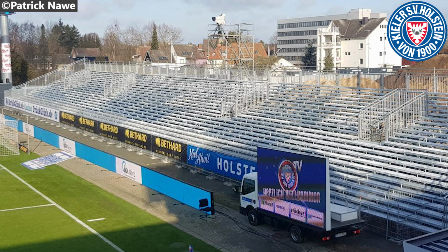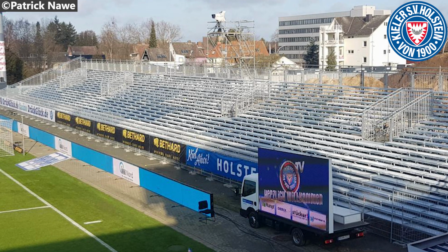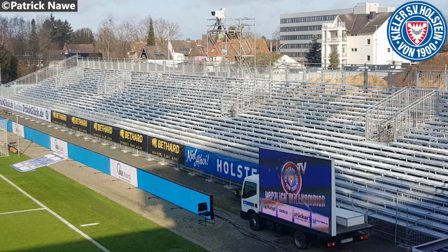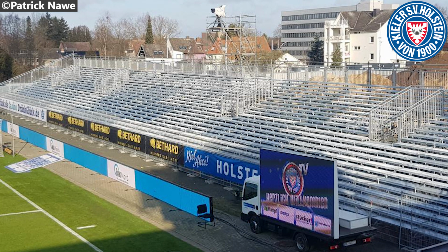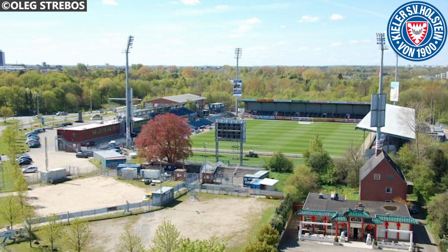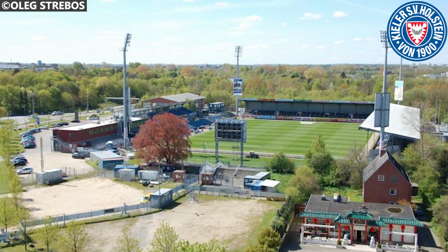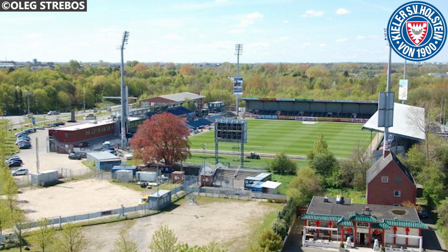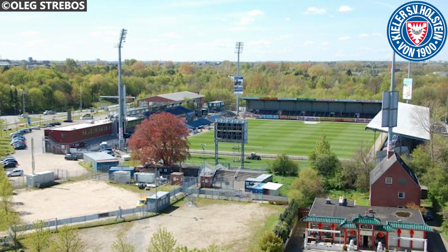It was the DFB themselves who demanded that the ground underwent a modern makeover, or else they would potentially have to revoke Holstein-Kiel's licence. It was a nearly €2 million renovation project, one that required the removal of the old concrete terracing steps that surrounded a lot of the pitch and the installation of two new covered stands. The stadium's north stand would feature 954 seats with covered standing blocks at either end. The new west stand would be equipped with standing room for more than 3,000 people, all based under a significantly higher roof and several metres back from the pitch itself.